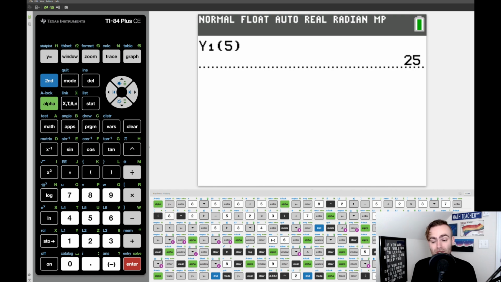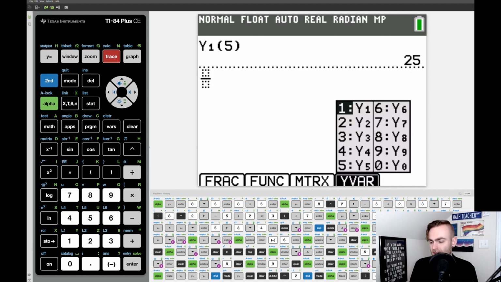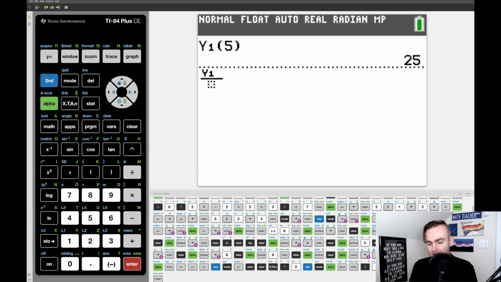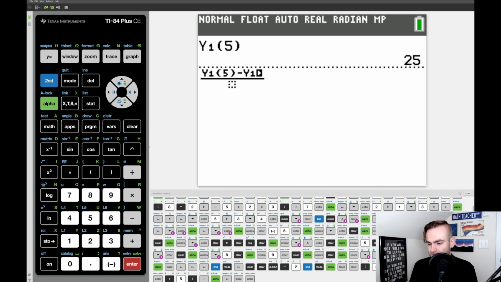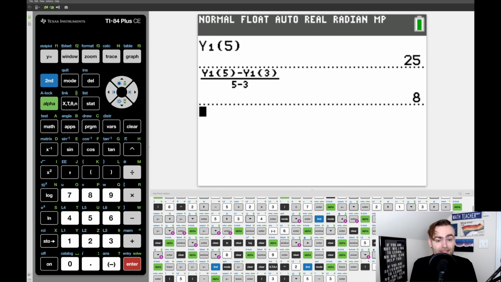This is kind of useful if you wanted to do rates of change. If I wanted to find the rate of change for x squared between 3 and 5, I can actually use a combination of my F shortcuts. So I can set up a fraction. Let's say I want the rate of change between 5 and 3. Oh, wrong one. There we go. And then I would do 5, take away 3. And it does it all in one step. So very nice if you have the calculator with you to help you out with that.